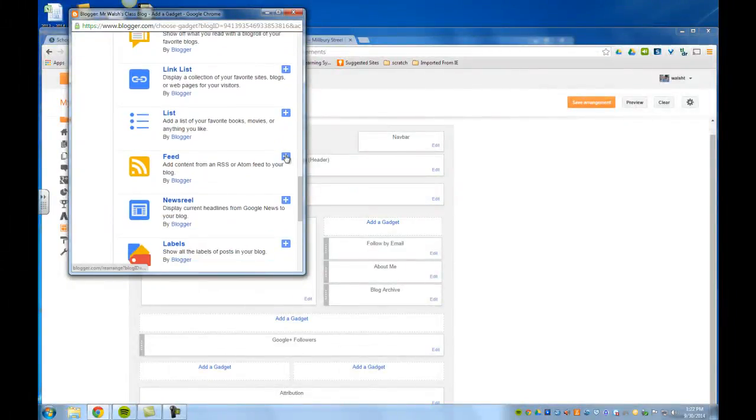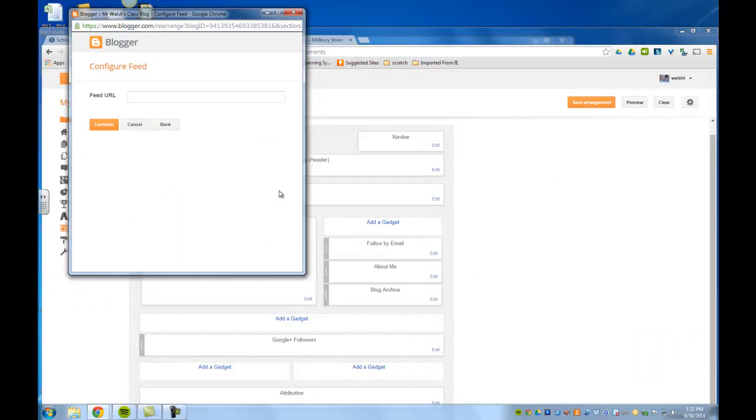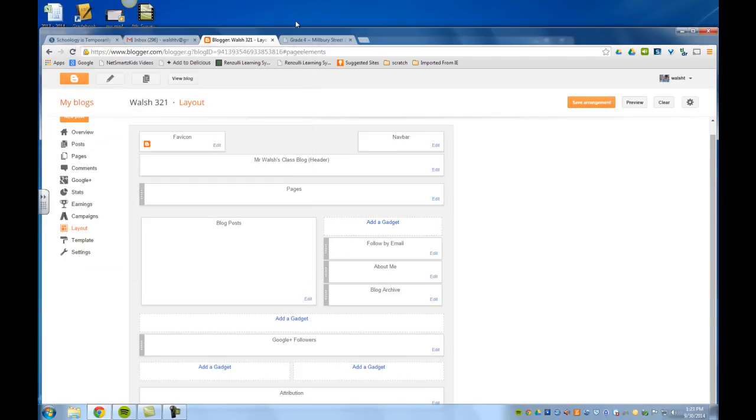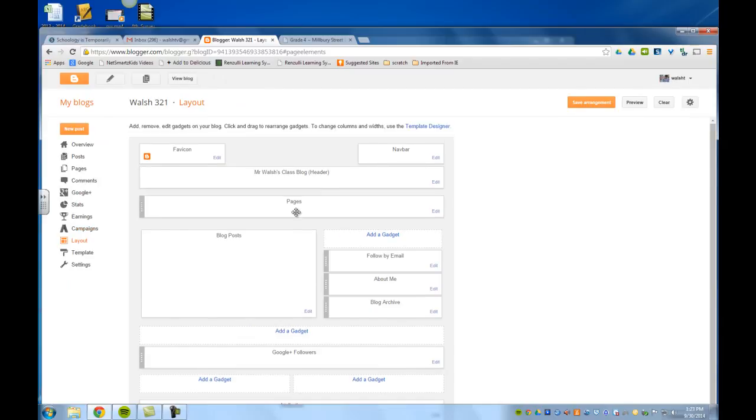And I'll put a feed here. And this is where you would put in a website. I'll put in www. Not really an appropriate one, but this is where you would put in New York Times, KathySchrock.com, whatever one you want. It's not going to take that. I don't really have one off the top of my head I can put in there, but that's how I got that list of articles down the side of mine. Alright, so that's pretty good.